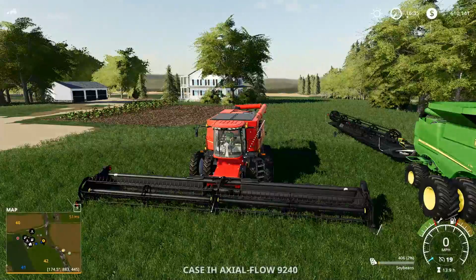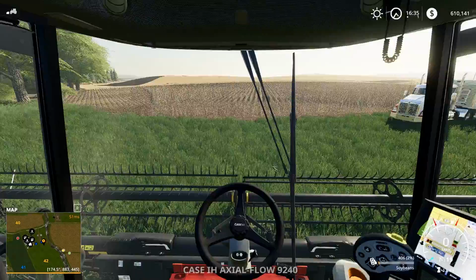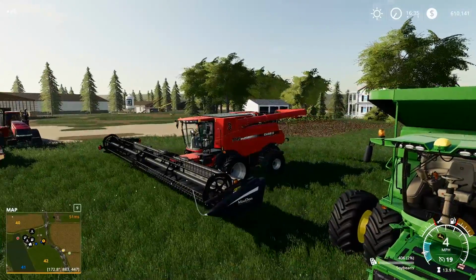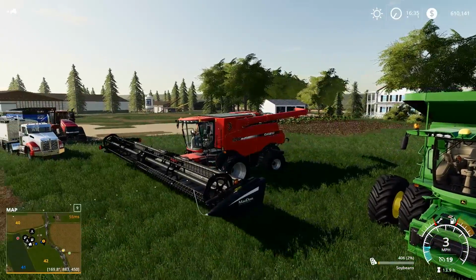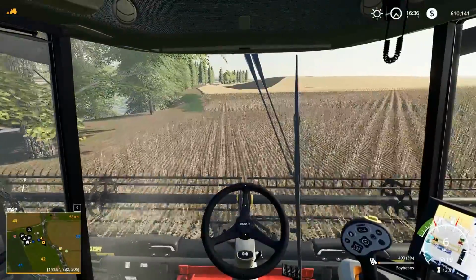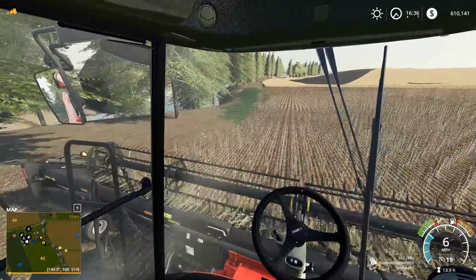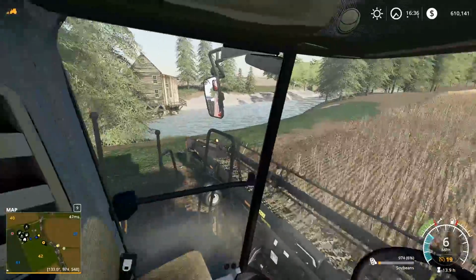Pretty much all Case today, man. Kind of interesting because I'm usually always run Deere, so it's kind of cool to switch it up. There we go. Let me unfold the combine. There we go. We're combining. We got a whole 2 laps to make, and we should be able to go back and forth. Man, this is a neat map through here. Look at that. Man, this is peaceful through here.